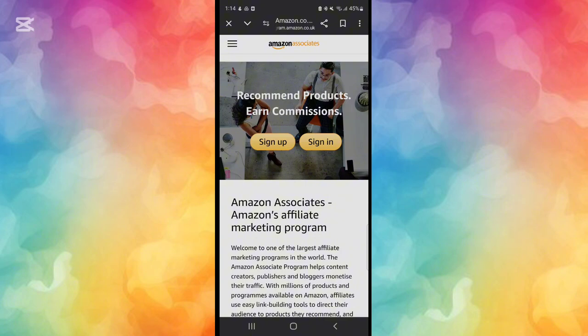Now, if you have the Amazon Associates account already, you can just simply use that in your Amazon Shop app. If you don't have it, then you need to sign up. So you'll just simply press on sign up here, and you can sign in as well if you already have the account. You'd need to fill some of your personal information, and you'd need to follow some prompts, which all include adding your personal information such as your address, your card, other personal details that will help you make the Amazon Associates or Amazon Affiliates account.